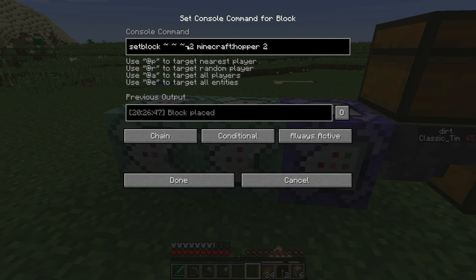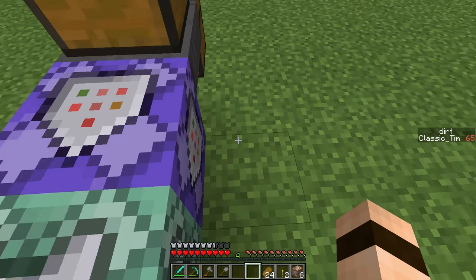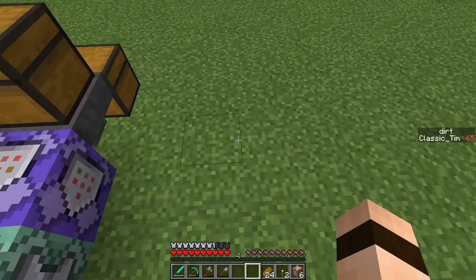The only thing we'd have to change is also the location, because if we put one next to it, we have to subtract it by one, and subtract it by two, and subtract it by three.